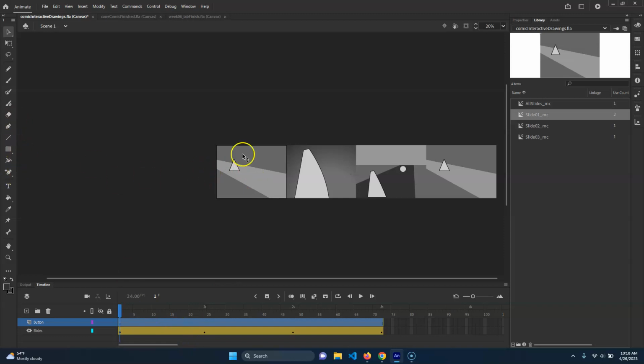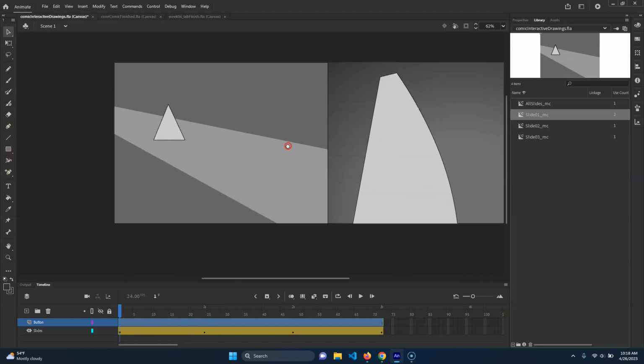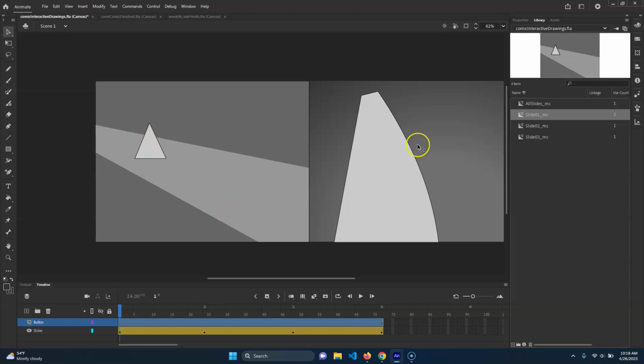You can make the button however you like. I hope that you make something more interesting. Use whatever your thing is, and try to keep it in the style of what you're making. I'm going to do something super generic and just do a triangle. So I'm just going to go to the rectangle tool. It's going to draw across like this, and then let me see.